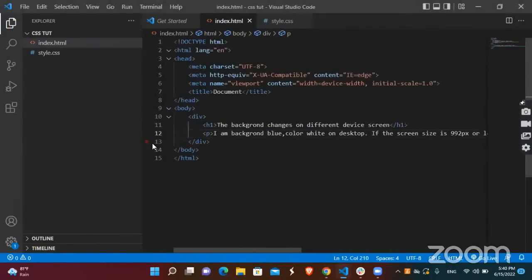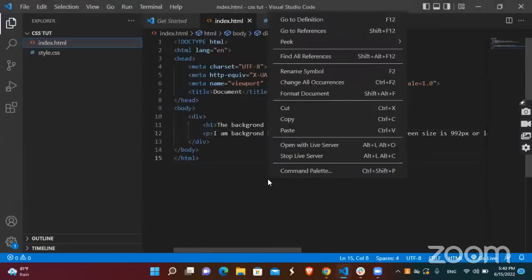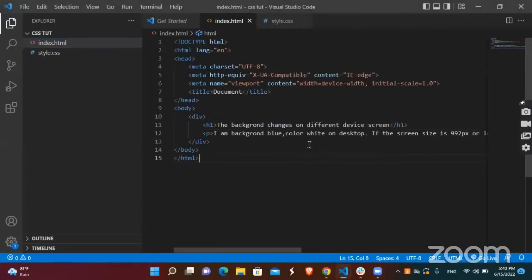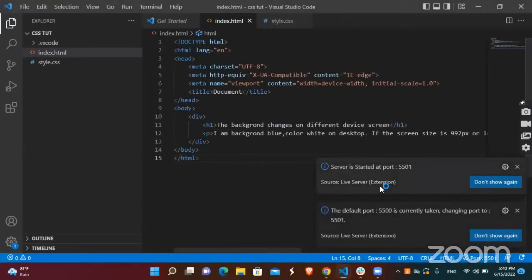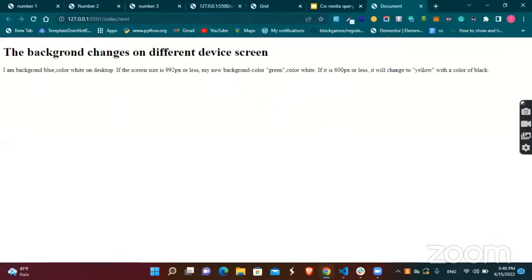So you have this. Now if I open my live server and check this, this is what I will see. I'm just seeing this page with nothing, but this is what I'm trying to do.